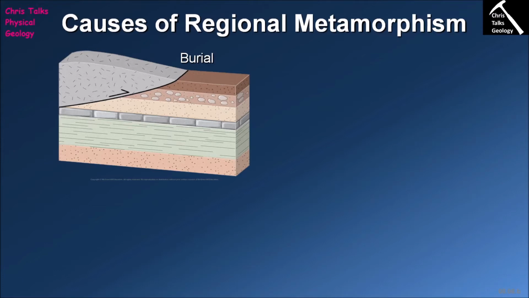And so the rocks which find themselves in the core of our mountain range are going to be exposed to very, very high pressures and temperatures, and so they're obviously going to metamorphose. As we move towards the surface, the degree of metamorphism is going to steadily decrease, because the pressure and temperature are dropping.